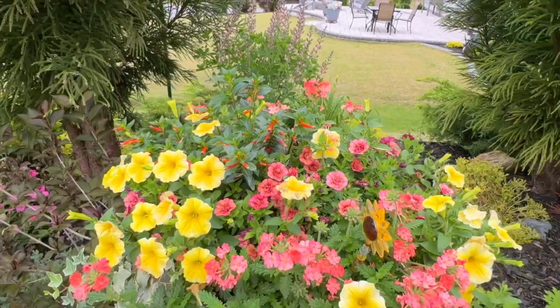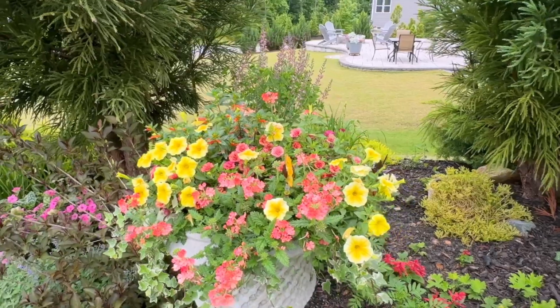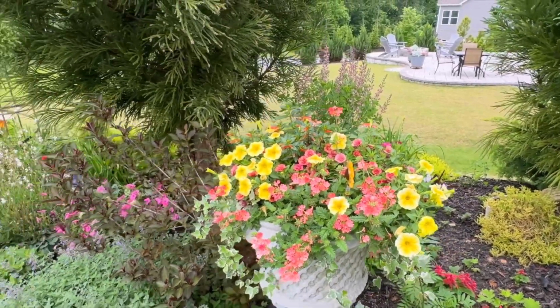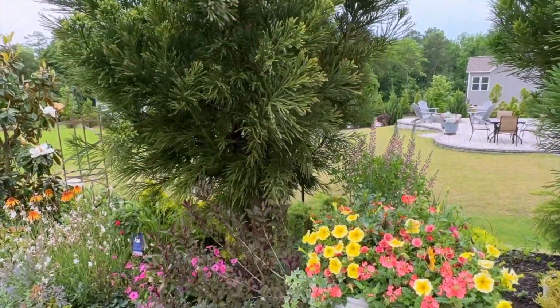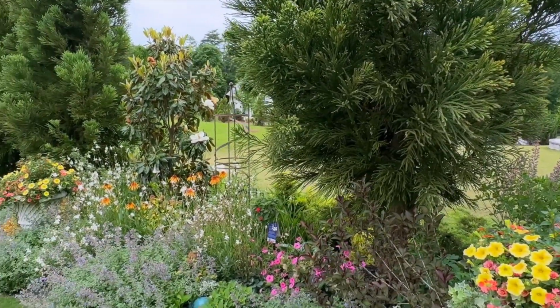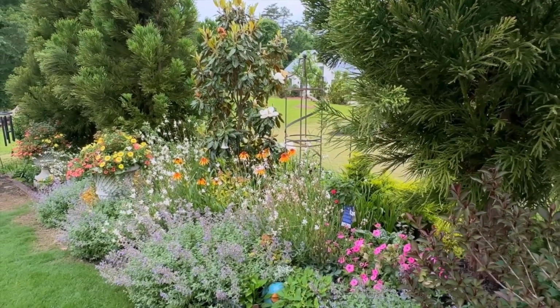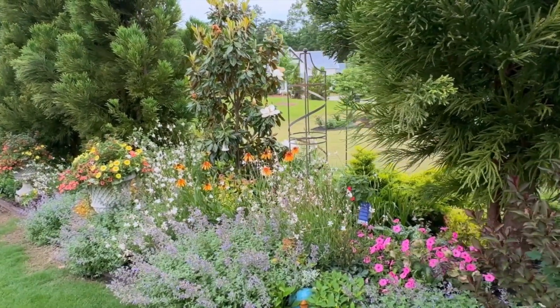So I do love the colors. I love a pop of yellow in my garden because it brings a lot of brightness. Since I do have a lot of green, these cryptomeria trees are doing great. They're providing me some shade. Like I said, I get to play around with this garden this year because I do have part sun, and I have sun, and then I have shade as well.